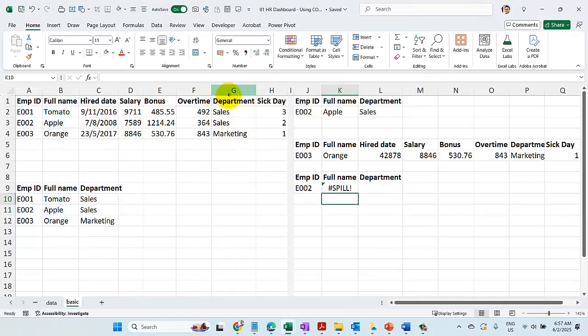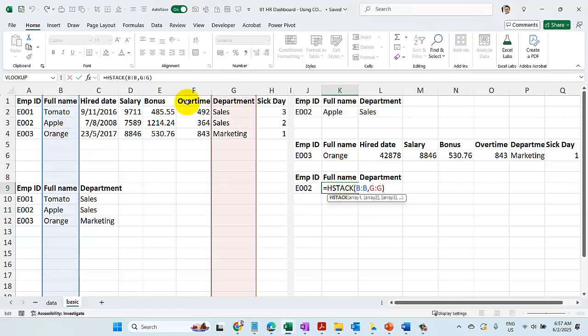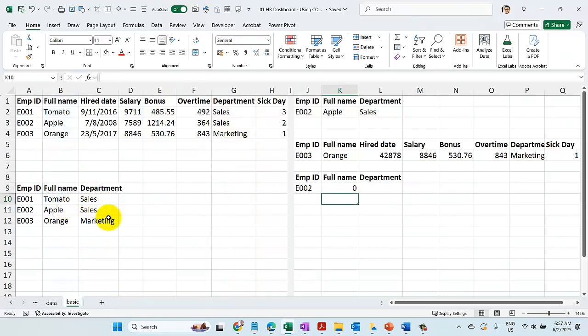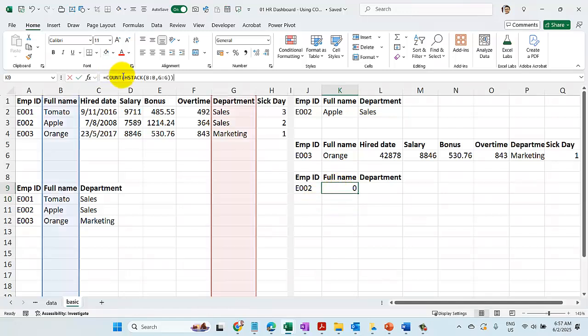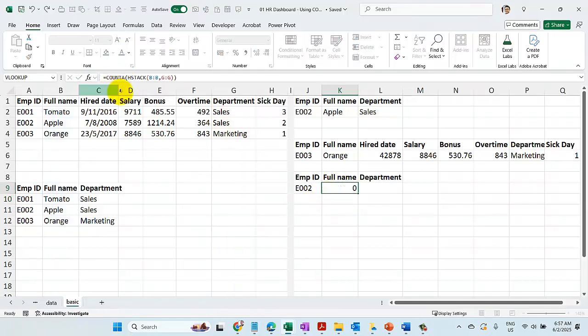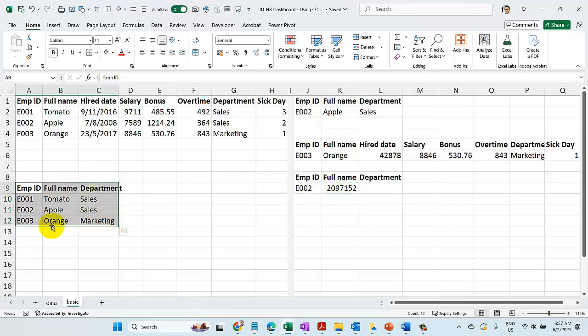Now what do we get? Of course we get nothing yet, because you just combined those two columns. But what do you want to do with it? Let's say I want to do a count. So just these two columns on the count. COUNTA should be better. COUNTA, COUNTA. So what do we have?